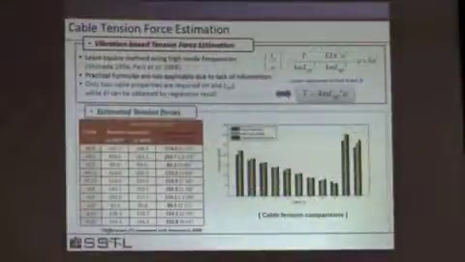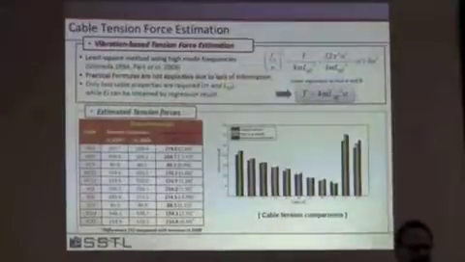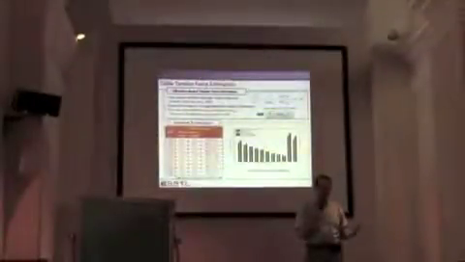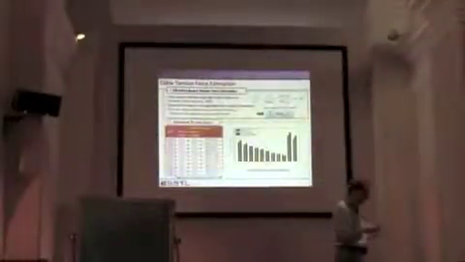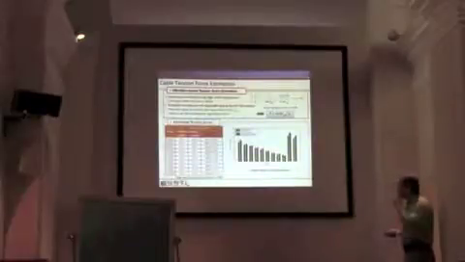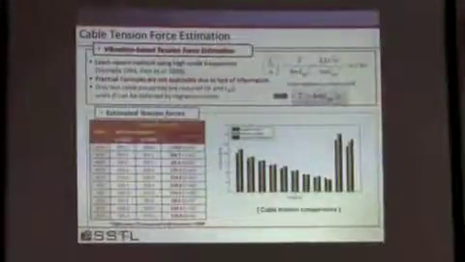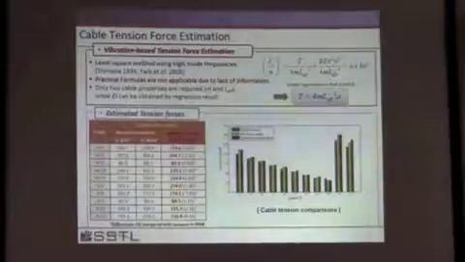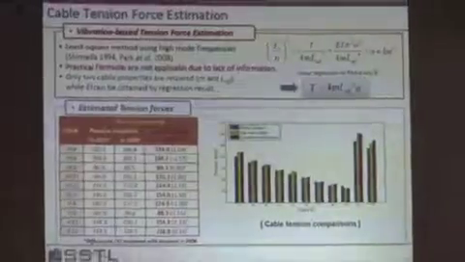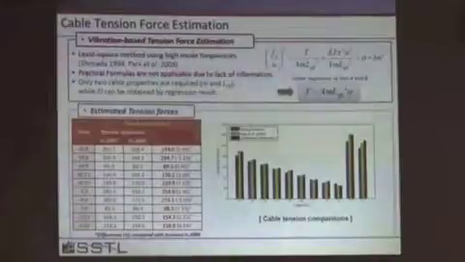So what's important for a cable-stayed bridge? It's the tension in the cables. The cables are like the strings in a guitar. If the strings in your guitar are tuned inappropriately, it can cause deformation in the guitar. It can even cause warpage and serious problems. So if the tension in your cables is not within the design range, then this can be very detrimental to your bridge. The tension in the cables can change due to corrosion, due to collision with automobiles.